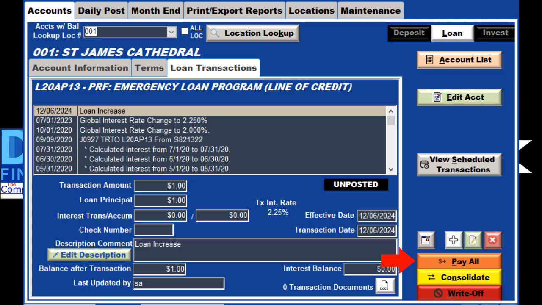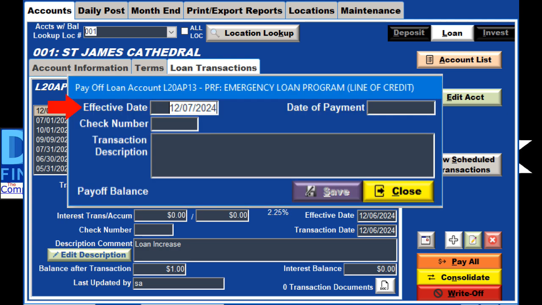This special transaction form will start with the effective date. The date defaults to the current date, and you can enter any date after the last month-end close date of the account, but not past the next month-end close date. The effective date is the date that the interest is calculated from the transaction before.